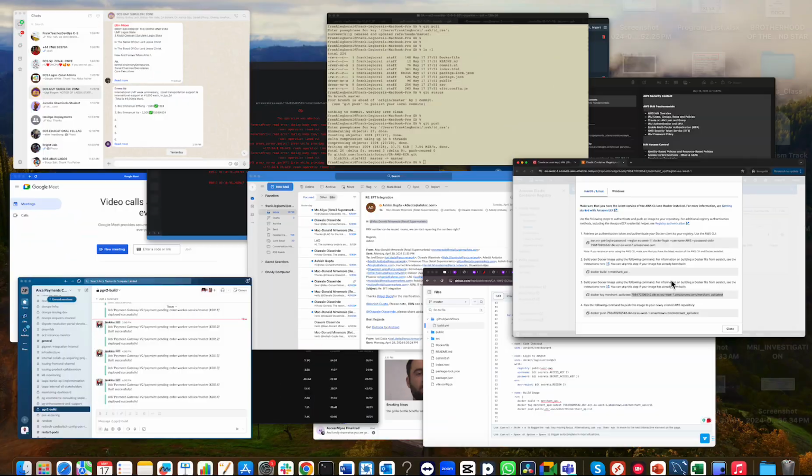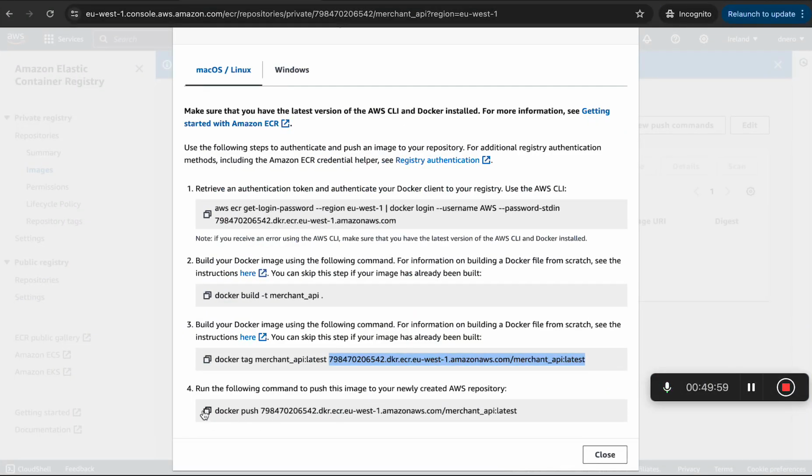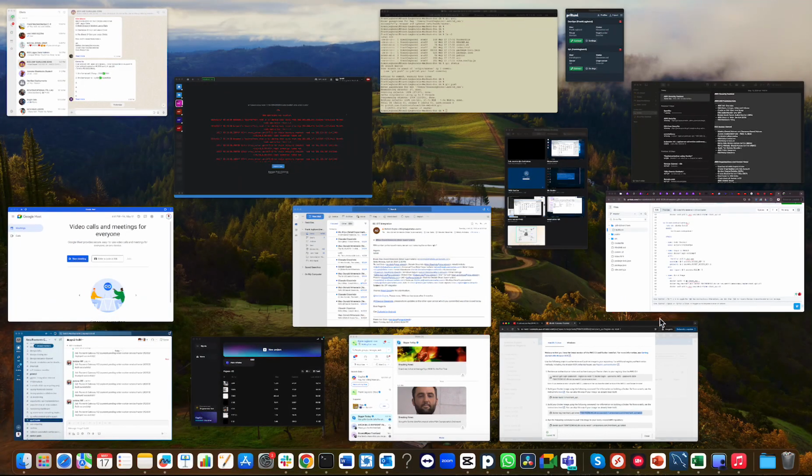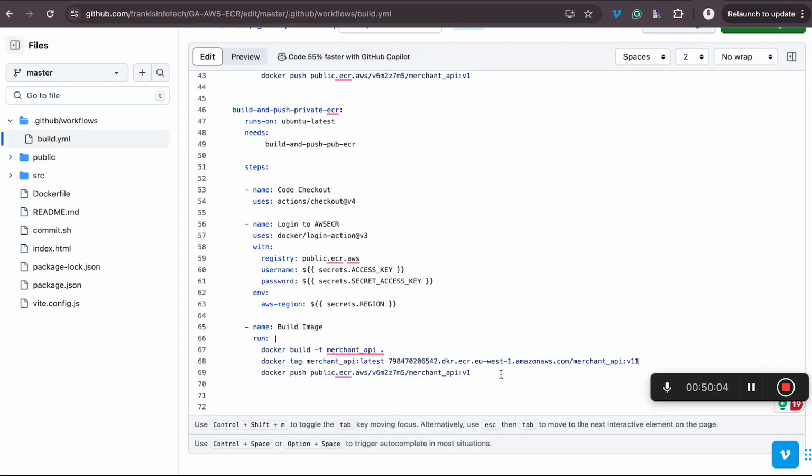So where's the push command? The push command is this: docker push that. All right, great. Come over here and do similar thing. So remove everything, and paste that. All right, so docker push version v11. All right, great guys.